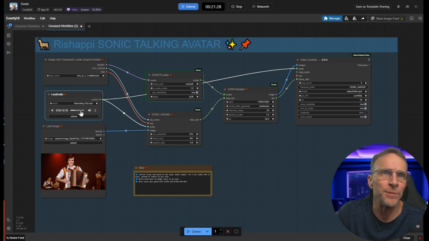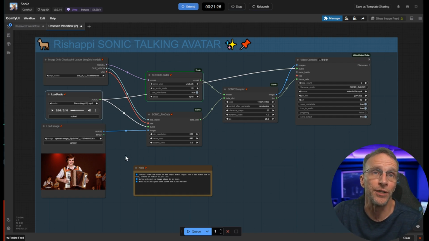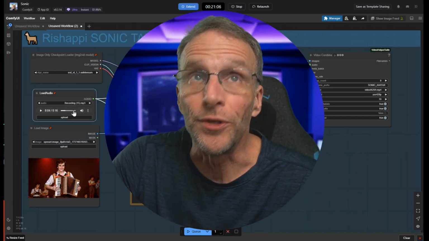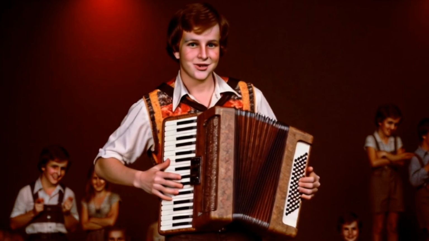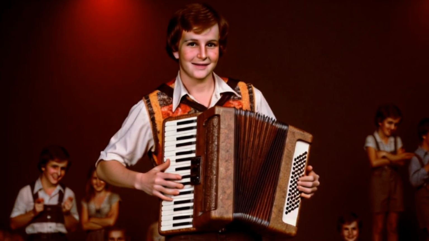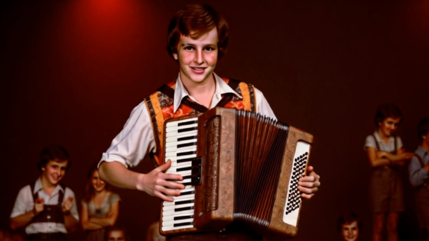No matter what image I'm using, and I really haven't tried super long audio files, it's taking about 6 minutes to generate these things, which seems like a long time, but not as long as 12 minutes if you use the smaller GPU. The ability to add facial animation to a still image using an audio file is not new technology. It's been around since, I don't know, the 1300s or so.